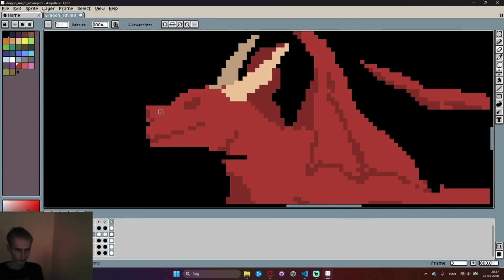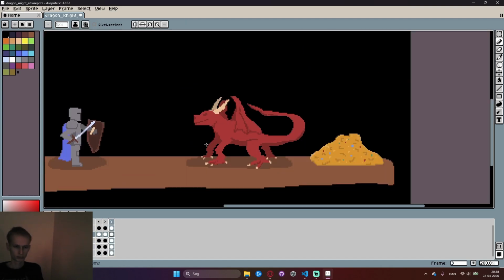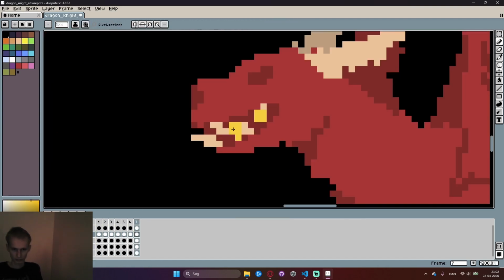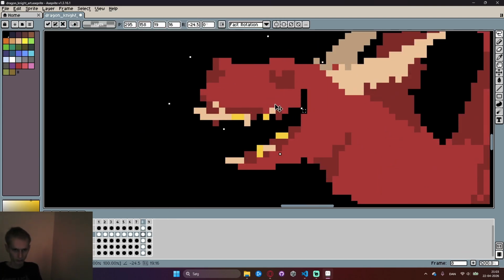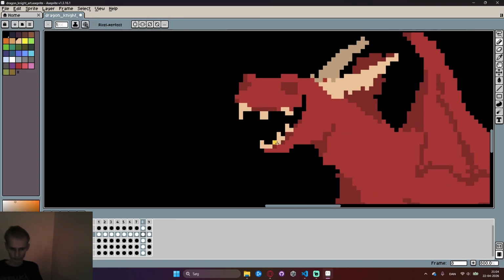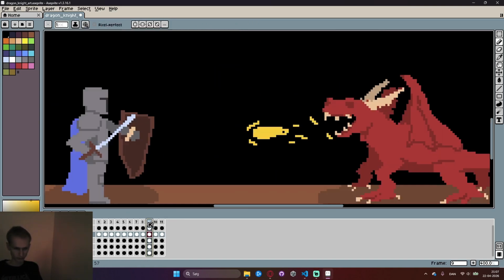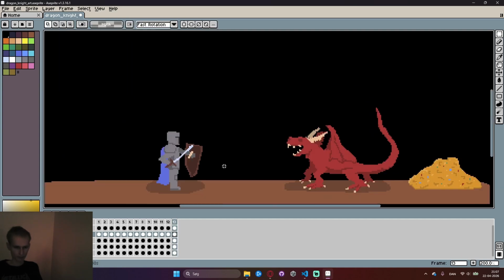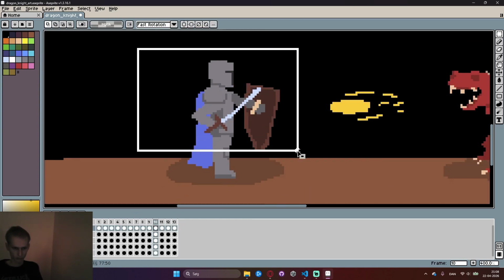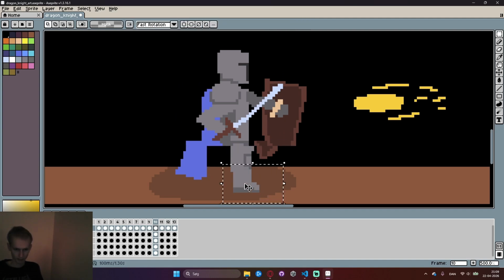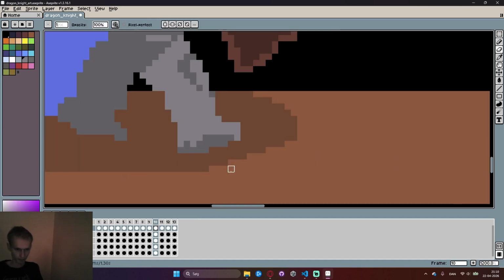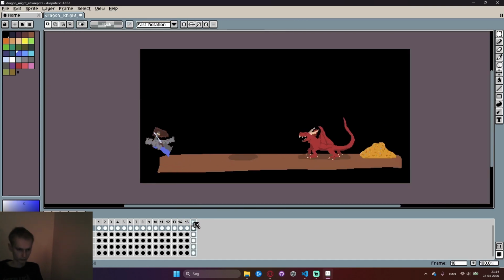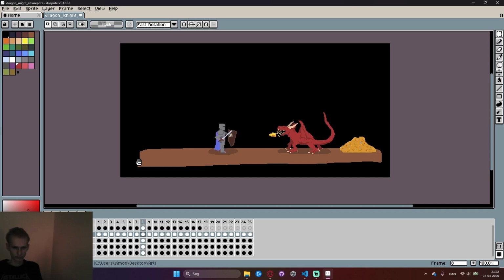This was the hardest animation to make, I think, because the dragon has four legs, okay, it's a lot of legs. And he has a tail and wings. It's a lot, so the tail ended up looking weird, but I think overall it looked pretty okay. At least the fire effect looks pretty cool, I think. Pretty lit. And it looks like this. The knight, he dies as he is yeeted off the map into the void.